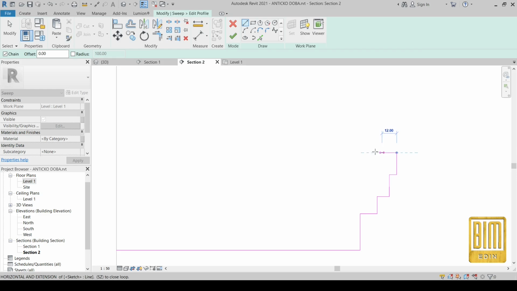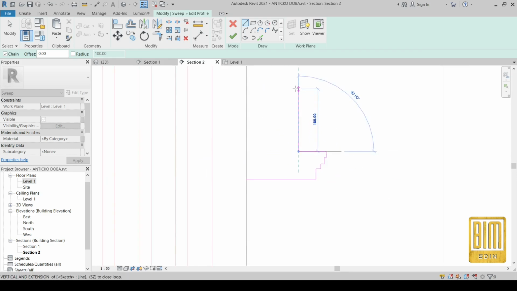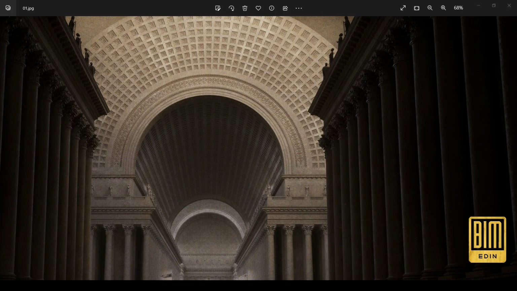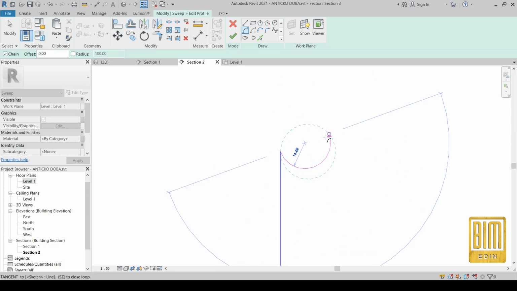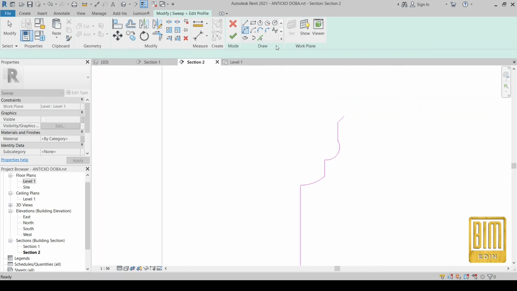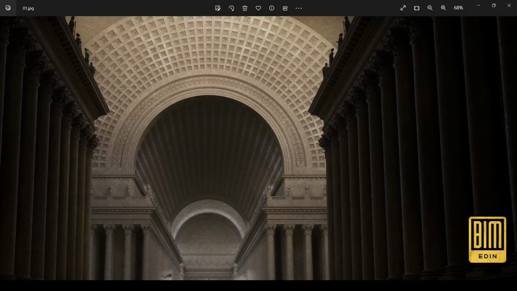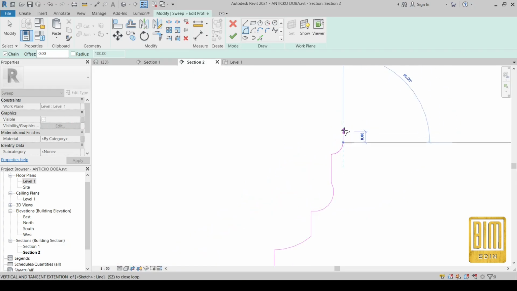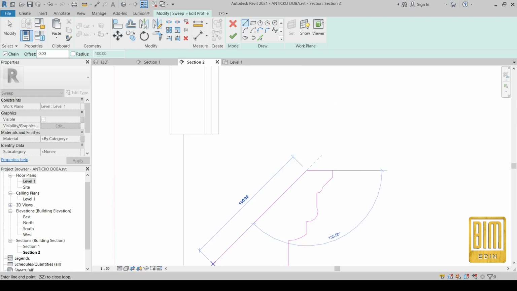Alright, I will create one more shape from a frontal view using the sweep tool. I draw the path, and now I'm drawing the profile. Alright, this profile is something like this.